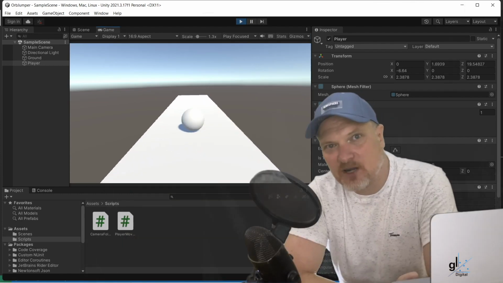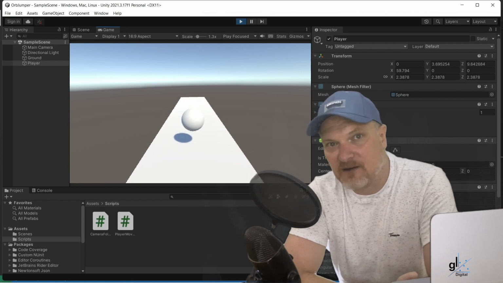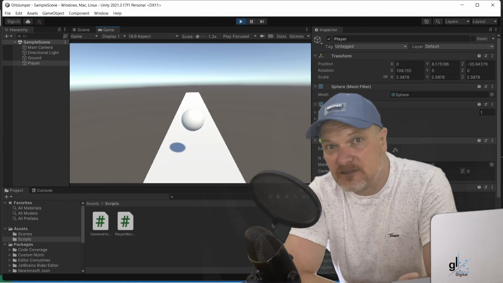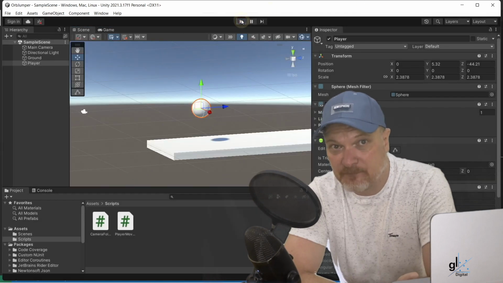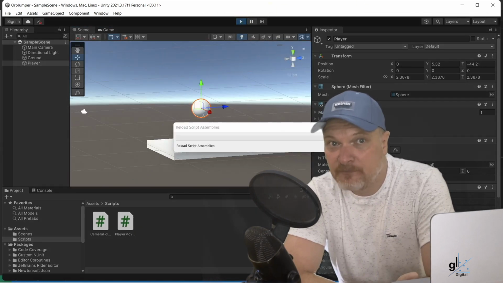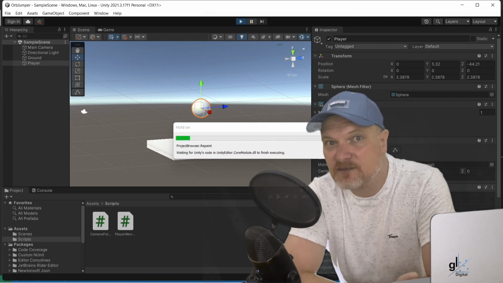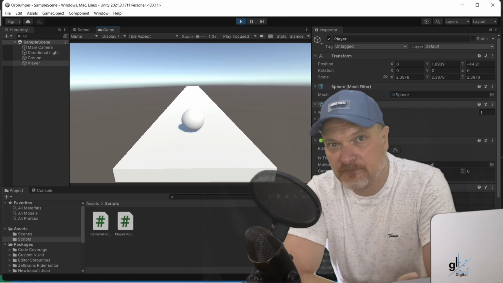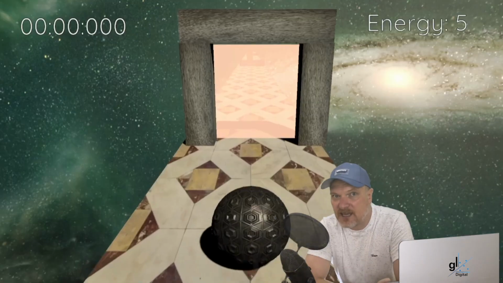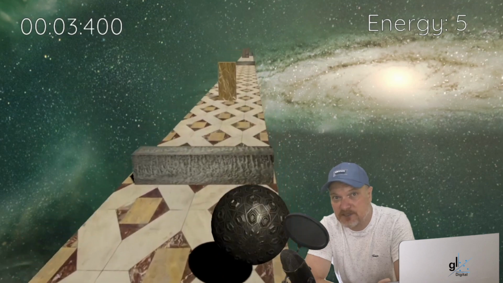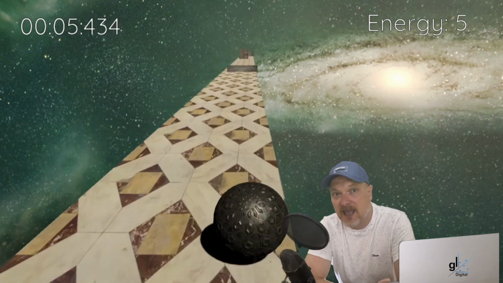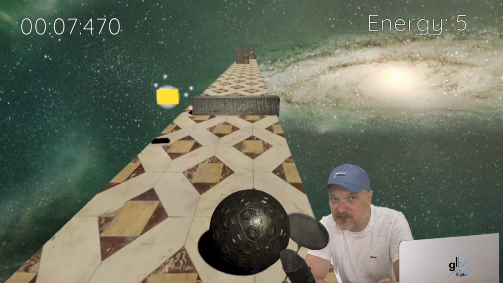Excellent! So in the next part of this course, we are going to design our first level so that obstacles are included on the ground plane on the first level of our game. One of the objectives of the game is for the player to avoid these obstacles while attempting to finish a level as fast as possible. So part of the challenge of this game is for the user to control the player game object to avoid these obstacles positioned on the ground plane at various locations in three-dimensional space.